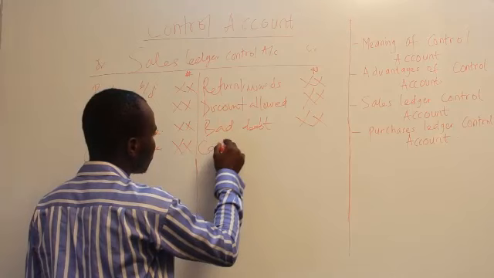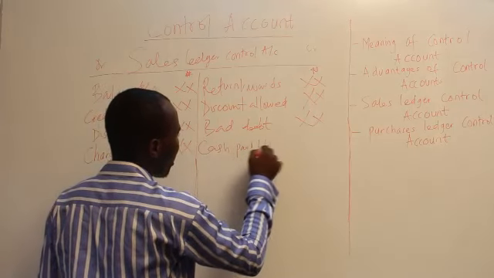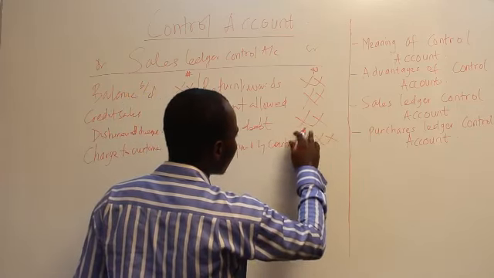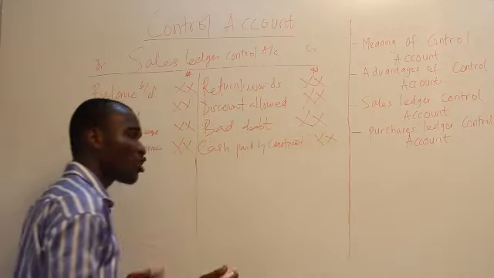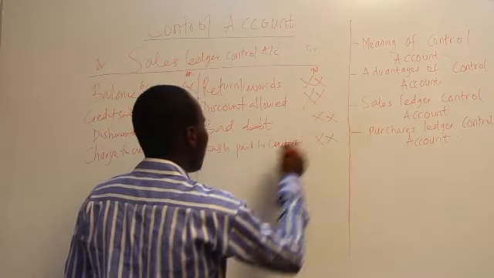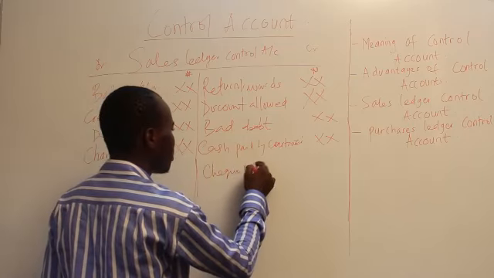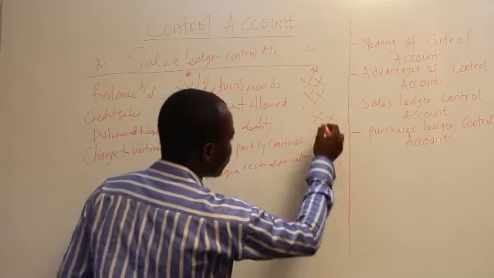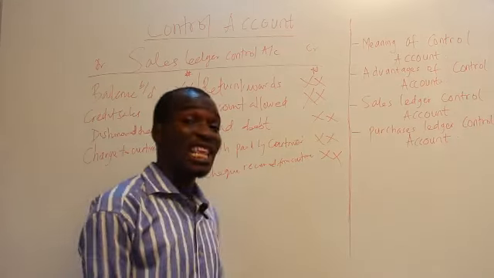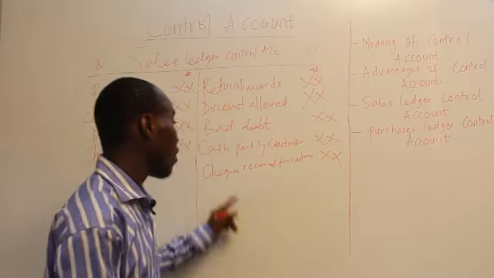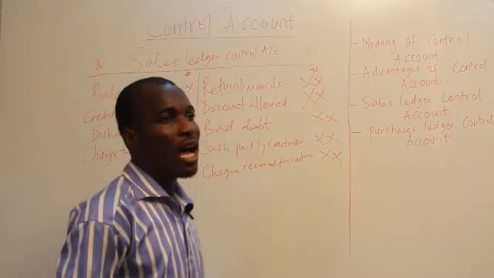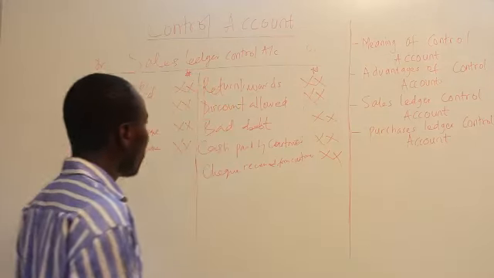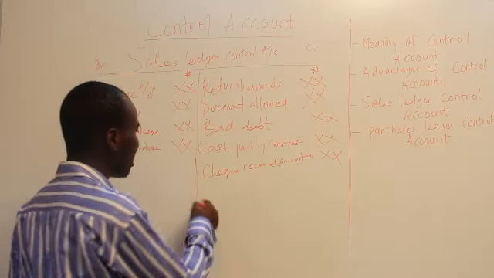Now the next thing is payments, cash paid by customers. That comes here also. When the customer pays some cash to us, the account will have to be credited. All of the cash payments will come here. Also cheques received from customers go to this place, so the account will have to be credited. And if such a cheque is dishonored, what will happen? That will go to the debit side of the customer's account, which is the sales ledger control account or total debtors control account.